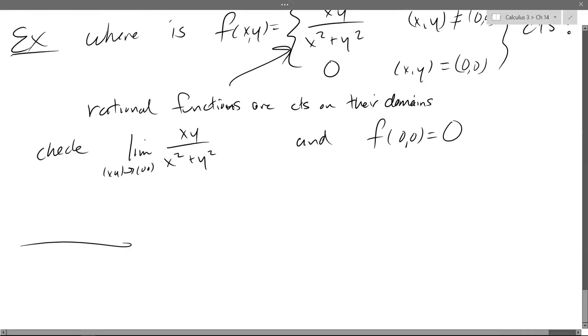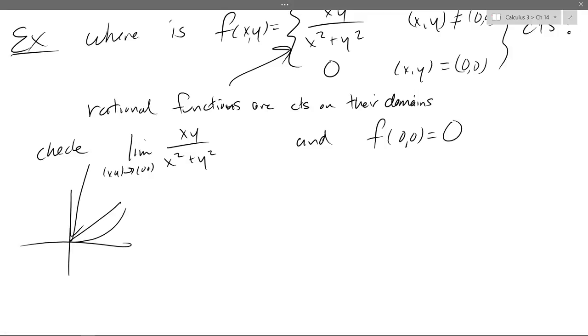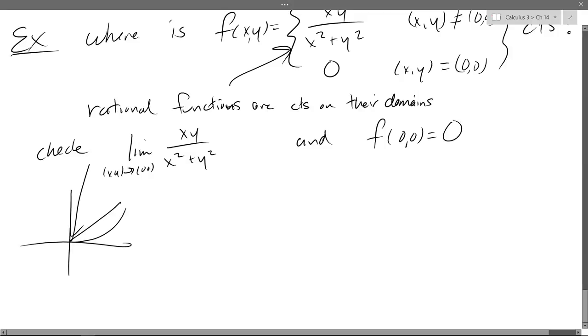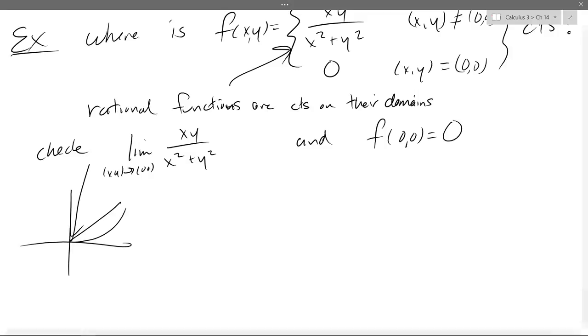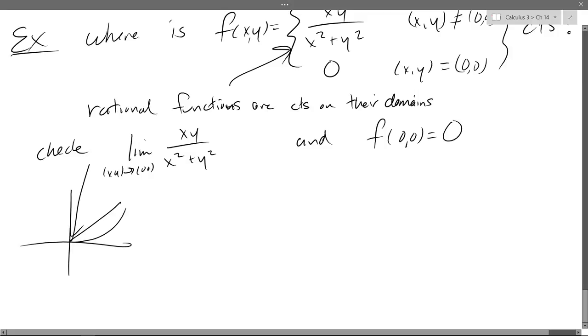Now, generally, I like the x equals y path. That's always a good one. If you're just picking two paths, I would choose x equals y. And then I would choose most likely a quadratic path, and then some weird y equals 10x path, something like that. Usually, you don't need to leave the first quadrant. That can kind of depend. If everything is squared, it doesn't matter if x is positive or negative, you end up squaring it. So sometimes you do need to leave the quadrant to get a different path. But I think this one, try to pick two different paths and see if you can get different values here.